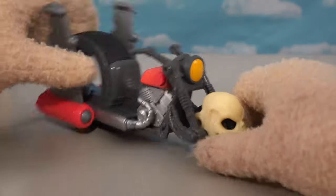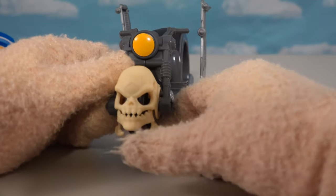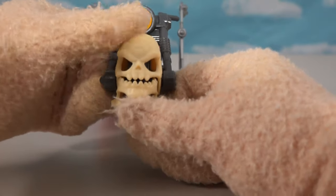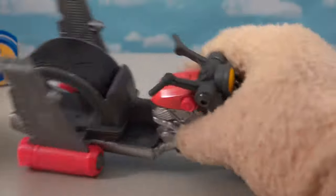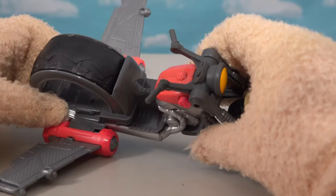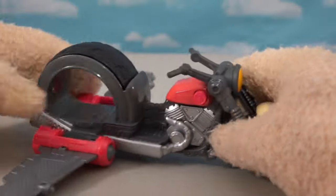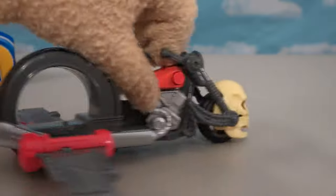Lobo's vehicle is this Death Cycle - it's the impact vehicle he comes with. Check out this Death Cycle - it's got a big old skull in front and the mouth kind of comes down. There's a little action pod up top - and it gives the thing wings so it can fly! Look at that big old cycle, and the mouth goes up and down.